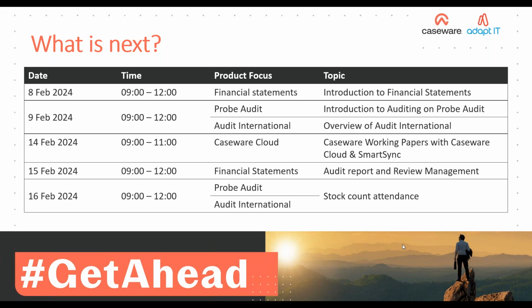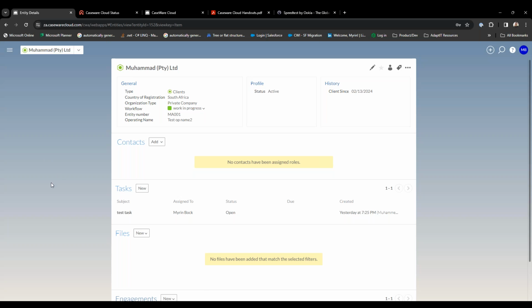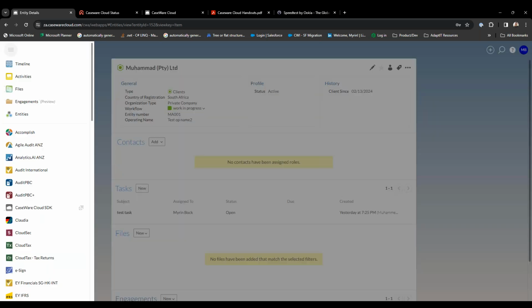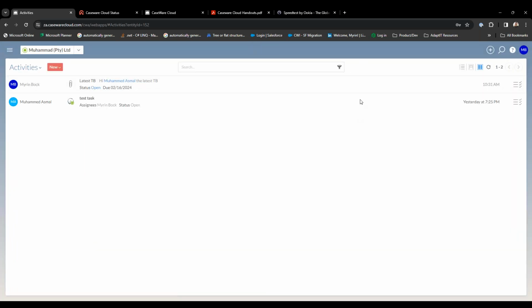So there's a question from Nate that says, is there a place where we can see all tasks or who it is assigned to? Also the status of the task. Okay, so if we jump back into Caseware Cloud and we go to, apologies, activities, I can say, okay, I want to see all tasks.